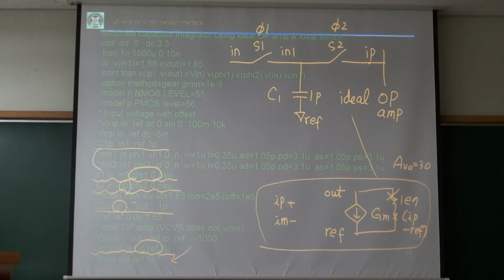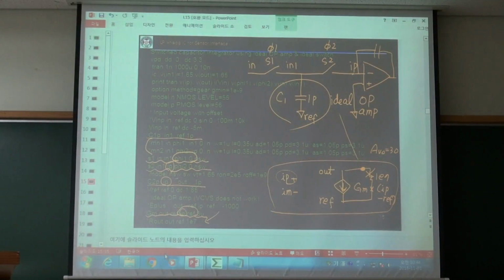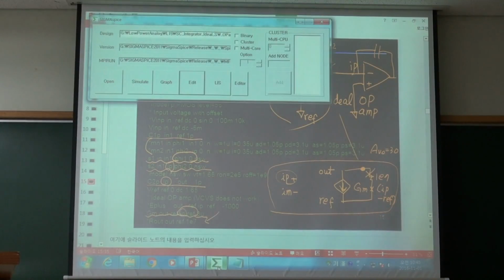Oh yeah, I think so. This works as a negative input because I'm flowing current that way. So if IP is positive, this node voltage should be negative. So I'm still using negative input. So it should look like that. This is rep, okay? So this is a stray sensitive switch capacitor integrator, okay? Let's see if it works pretty good or not.